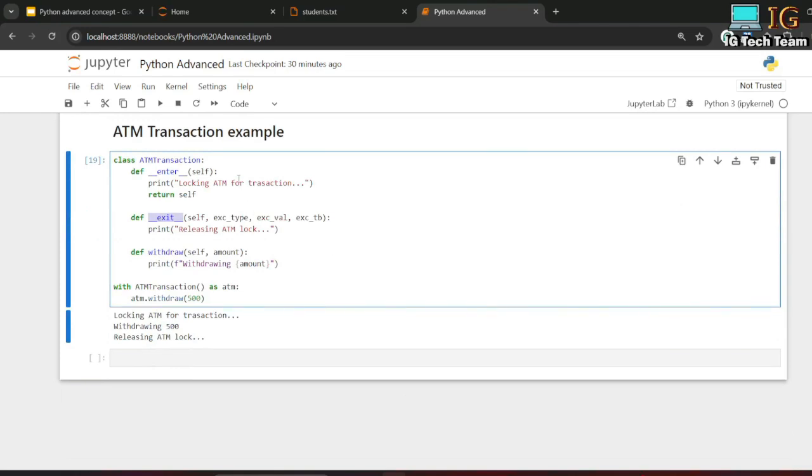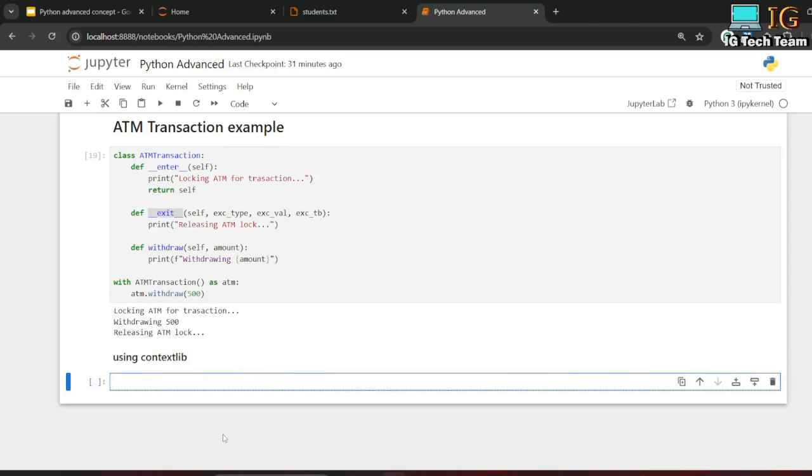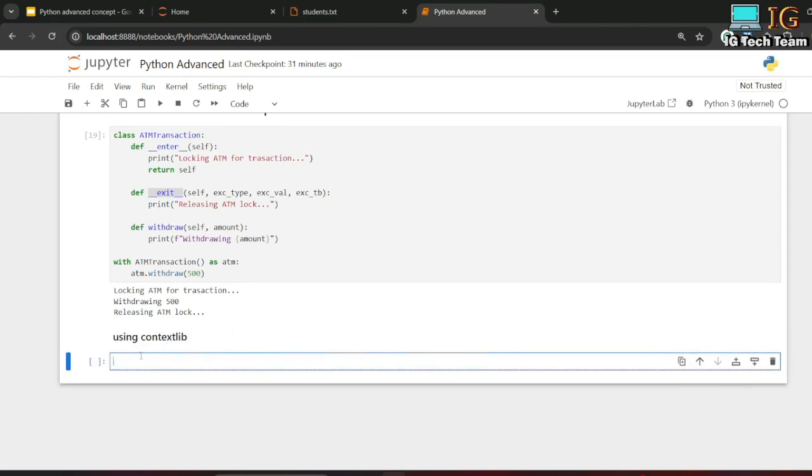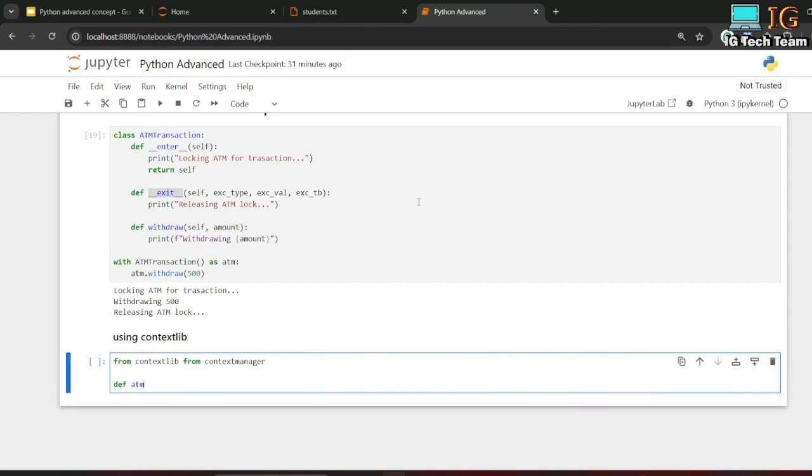Also, I can implement this using contextlib. I can write a comment here: using contextlib. What is this? I can import this module from contextlib, and here I am going to create one function, ATM lock.